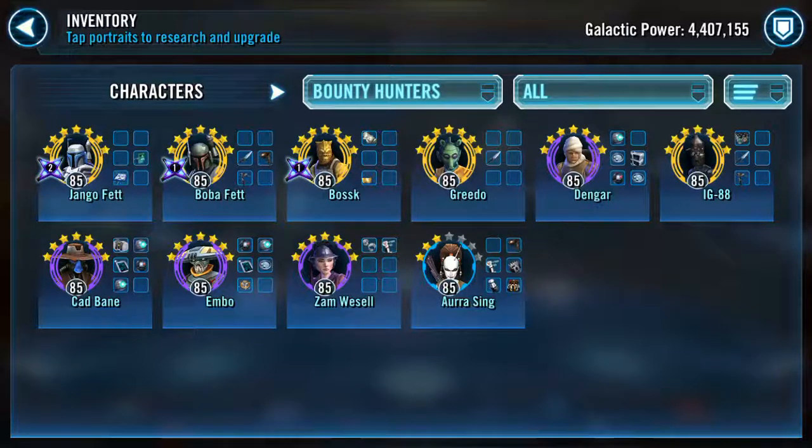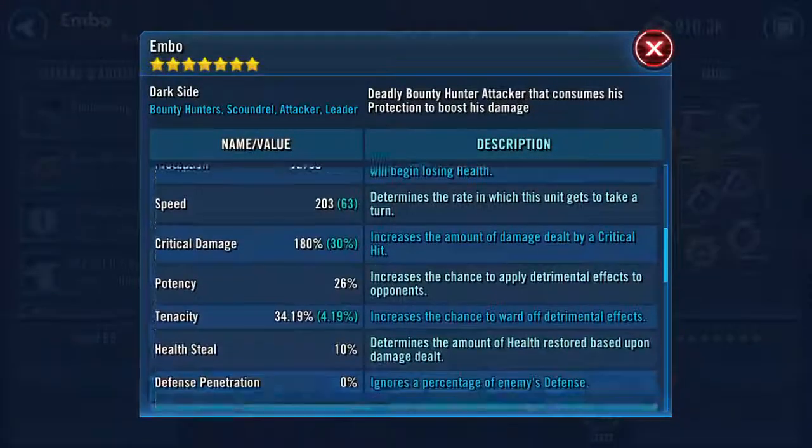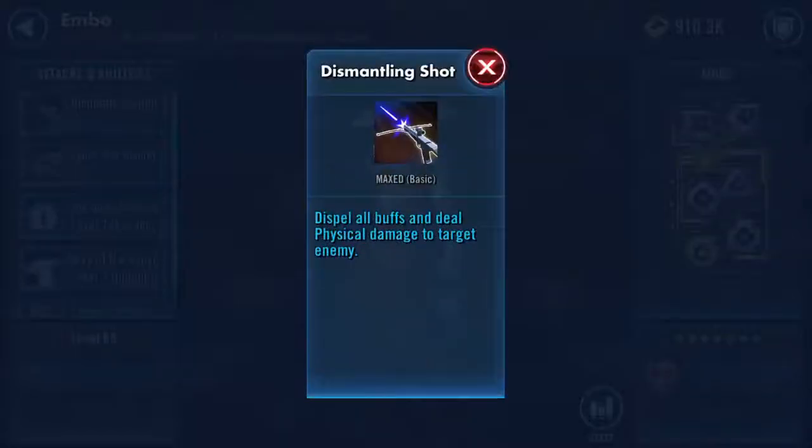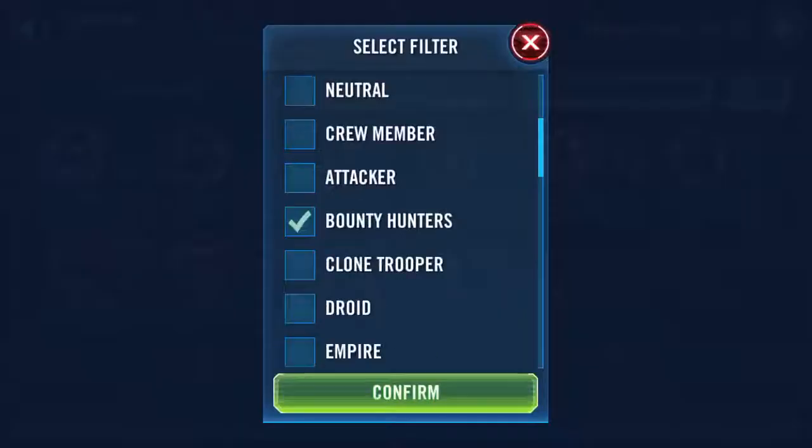You do have quite a few options to make a 5 team. With this roster, I would recommend Django, Boba, Bosk, Greedo, and Embo. Or Django, Boba, Bosk, Dengar, and Embo. Definitely Embo is a fantastic pickup. His Dispel on Basic is great. It gets rid of a lot of taunts, as well as he has a very high damage dealing ability. That would be my recommendations.